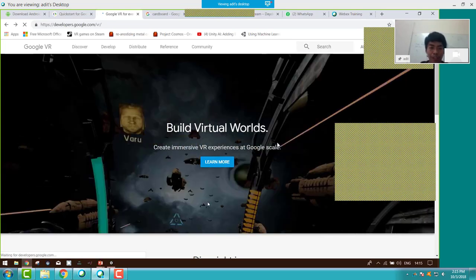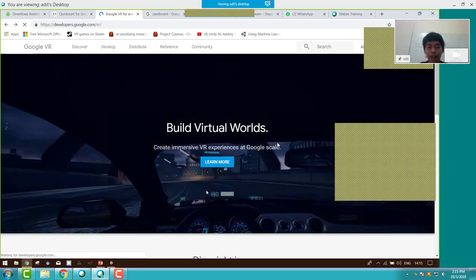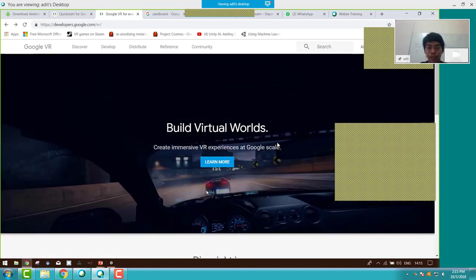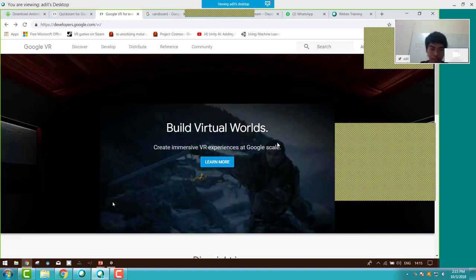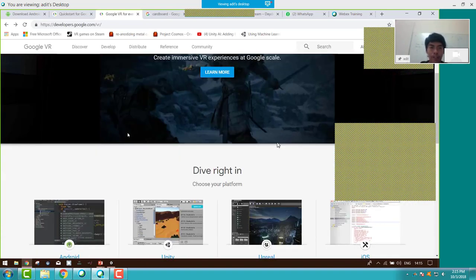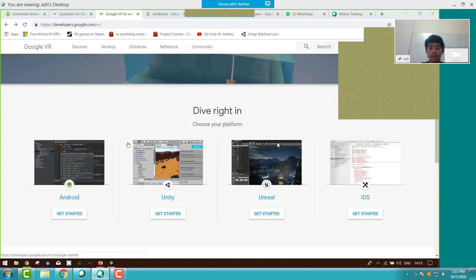In this one, we have some space, maybe some car experience within the screen itself, and we can really immerse ourselves in it. And Google VR actually supports some platforms or technologies, one of them is of course Android itself, Unity, Unreal, and iOS.